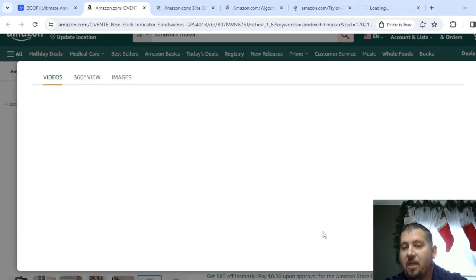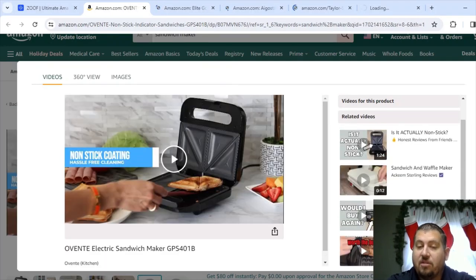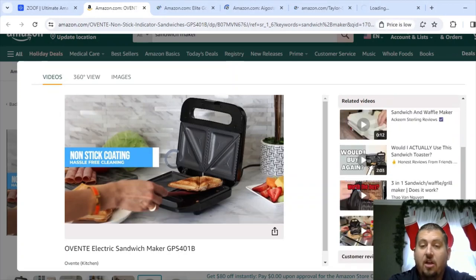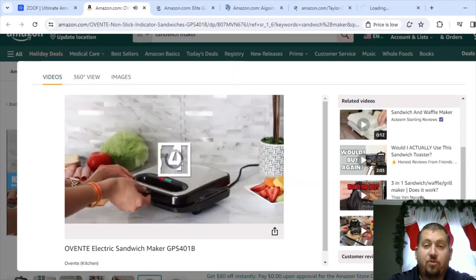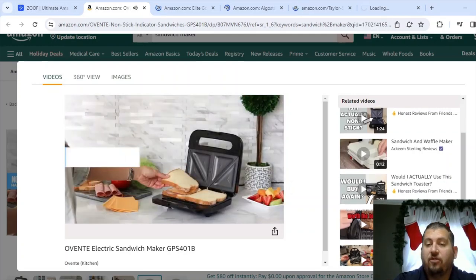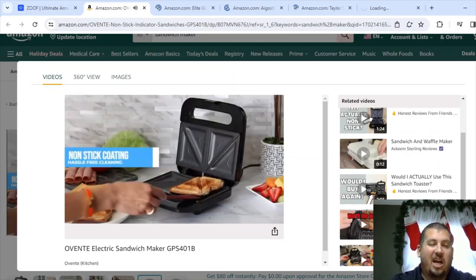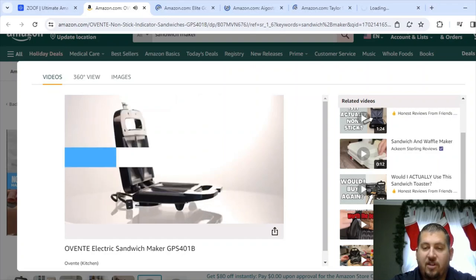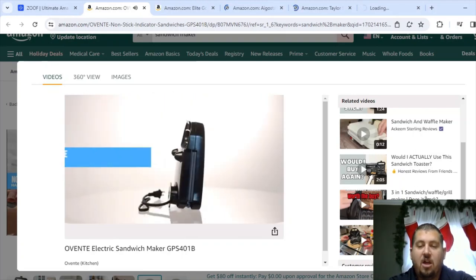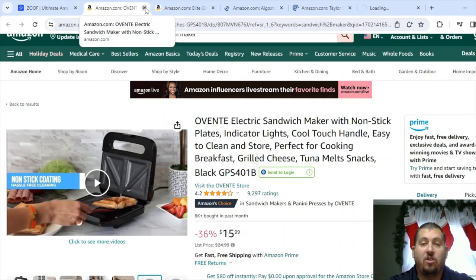I feel like I've got two from the same influencer here. If only those two were from the same person, maybe I'd grab it — but since I've got two from the same person and I've got a 12-second one, a 17-second one, and a 52-second one, I feel like I can easily beat the short ones. I could probably be number two or three — but being that it's a full carousel, there are plenty of other opportunities. You don't have to go after borderline ones, so I don't. Let's click over into the next one.